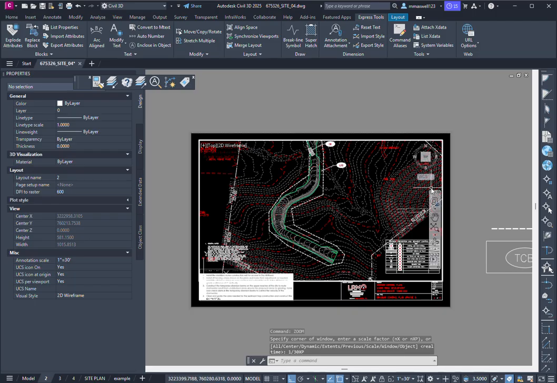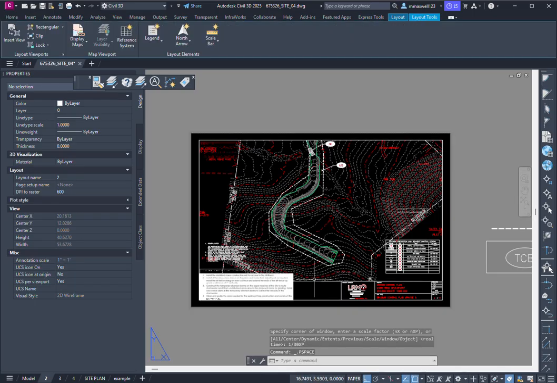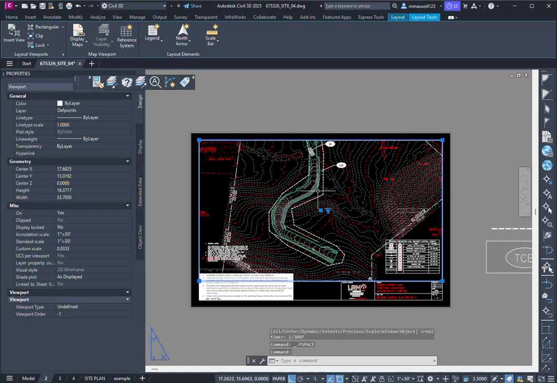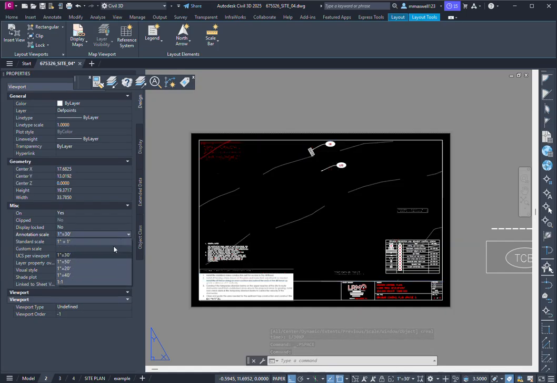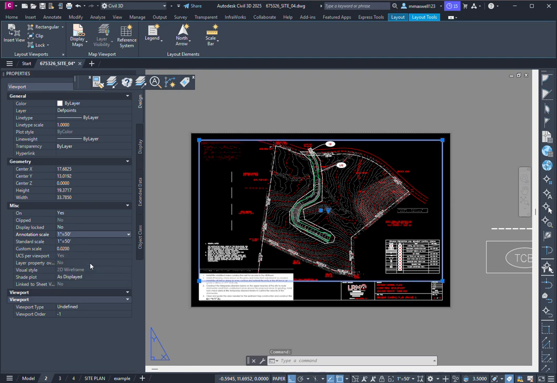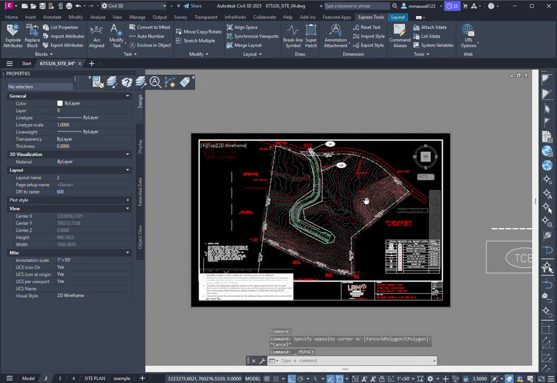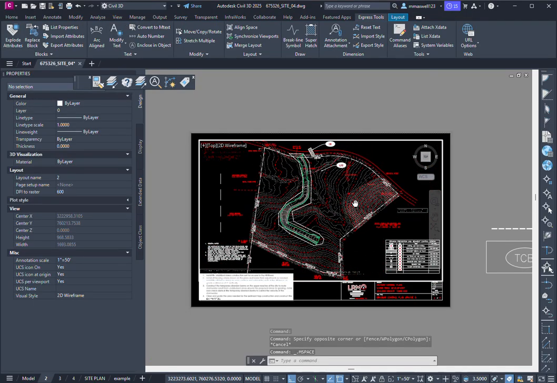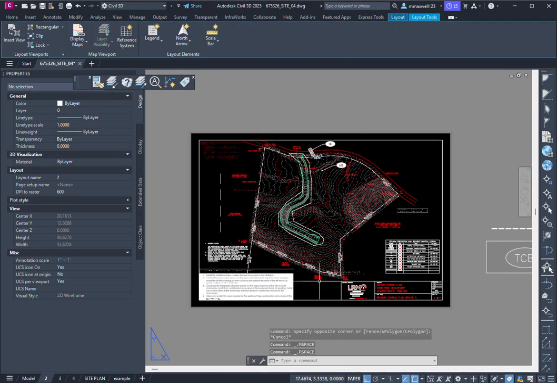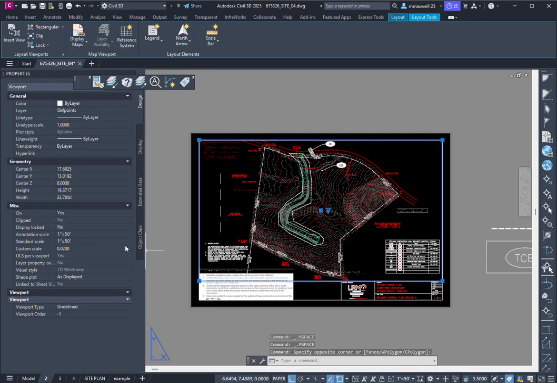That's the old way. The better way is to select your viewport and then come over here to your annotation scale. Pick what scale you want. Make sure these two match. Once you get your things moved around where you want it, double click, select the viewport, and then lock it.